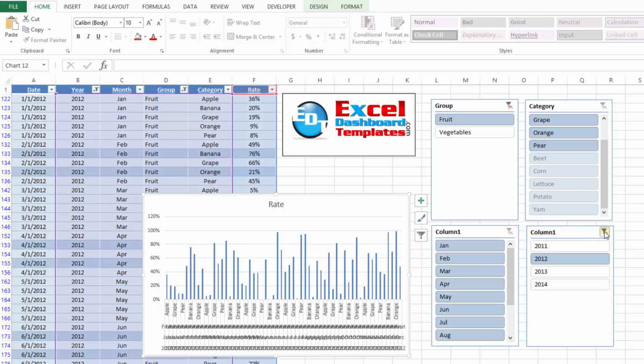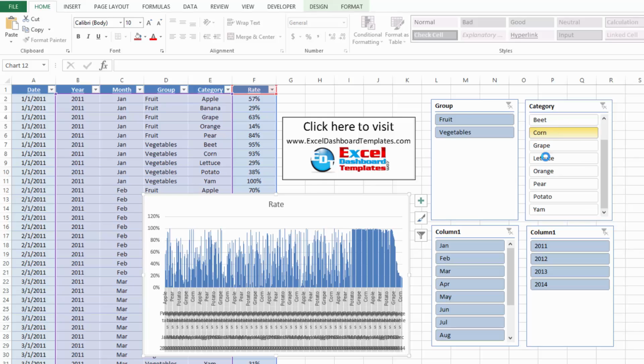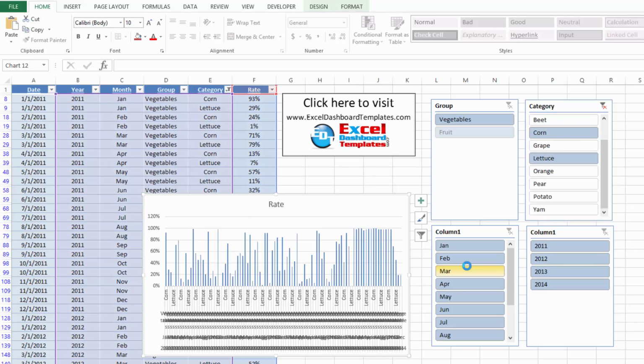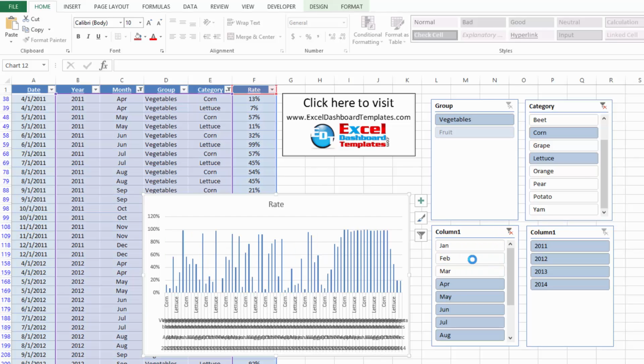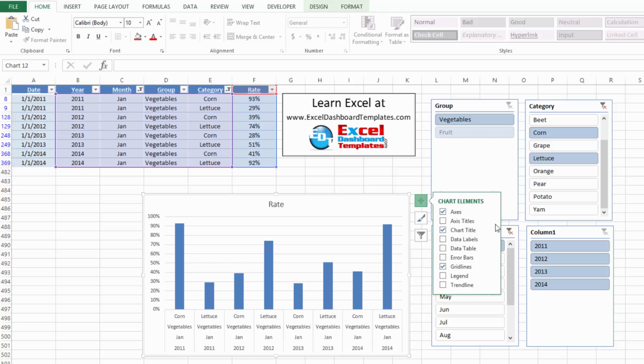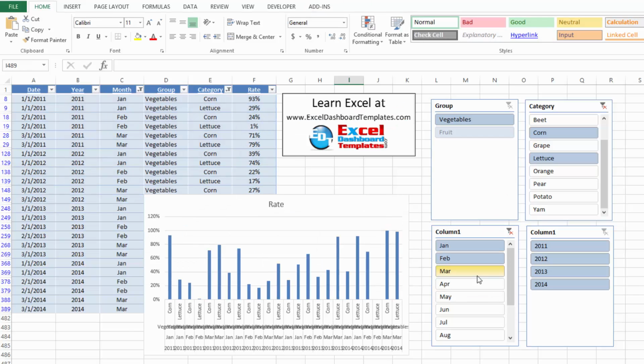So now you can see that is one way that you can create a dynamic dashboard chart using slicers and data tables, and it was very simple and very easy. If I add any data to this data table, it will add it to the bottom of my chart. So it now becomes easily editable and dynamic.